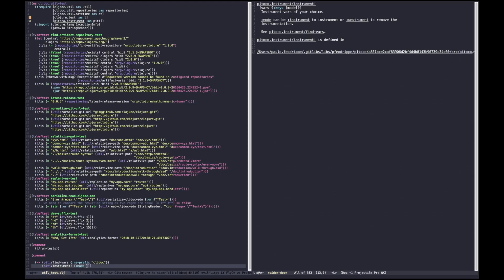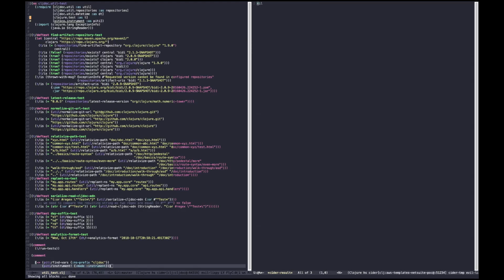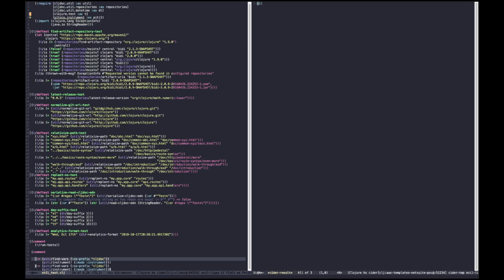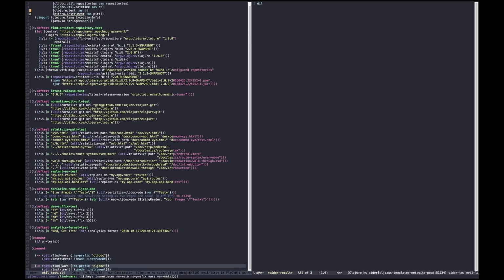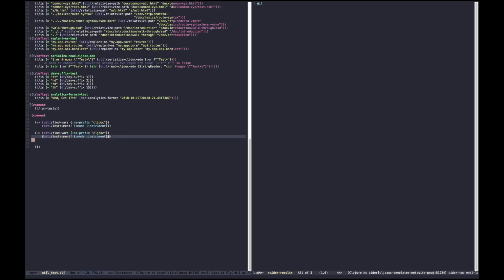So let's say I want to instrument these vars. And what we want to do now is run the tests. Let's run the tests. Tests are okay. The collected inputs and outputs are in the metadata.